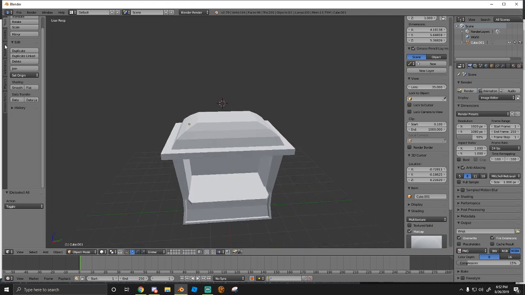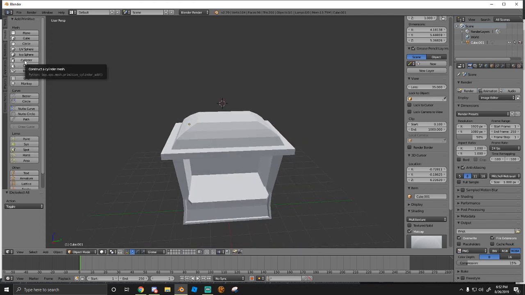I'm going to make the hot dog as a separate object. Let's see here, how are we going to do this?